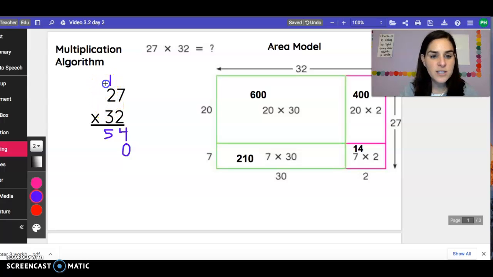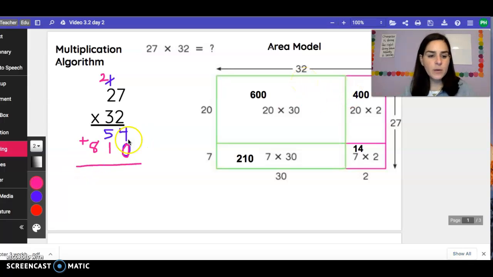Now, I need to cross off this 1 because this was from before. That 1 was when we were doing 27 times 2, but now we've moved on and we're going to do 27 times 3. I'm going to do this in another color. So here's the 0. So I do 3 times 7 is 21. I'm going to put the 1 here and the 2 here. That's why we needed to cross out this 1, so that we didn't get confused, because this was from the previous part. And now I do 3 times 2 is 6, plus 2 is 8. So now I've done 27 times 2, I've done 27 times 30, and now I'm going to add them.